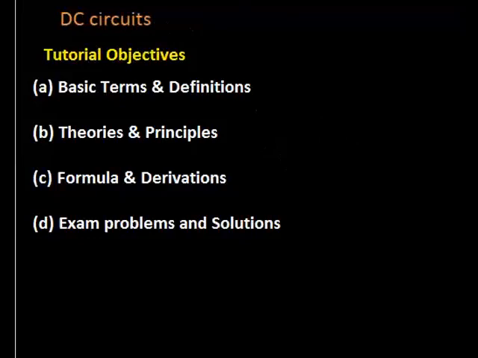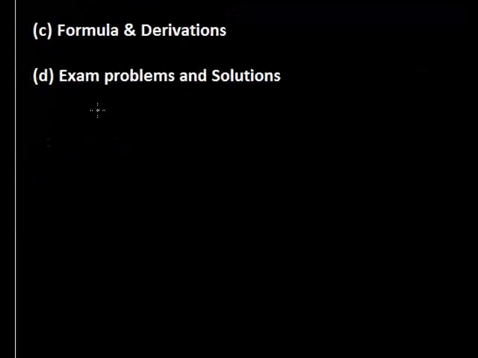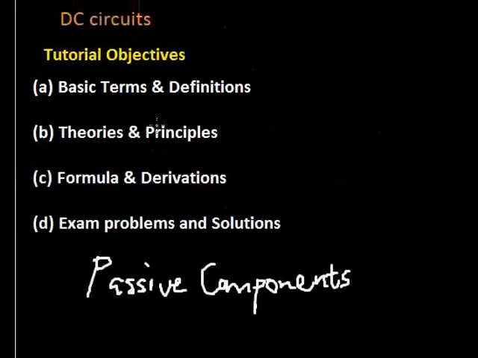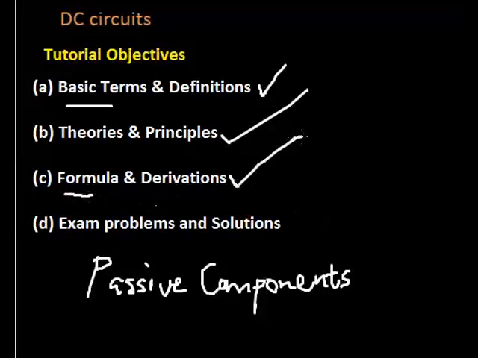In this tutorial we're going to be looking at a whole lot of circuit diagrams, circuit diagrams that deal with passive components. Before then, don't forget our objective: to look at basic terms and definitions, state principles if necessary, state formulas and derive formulas when necessary, and of course solve questions.